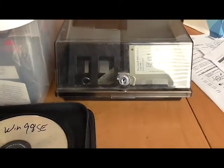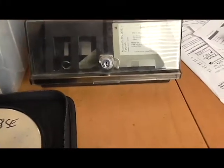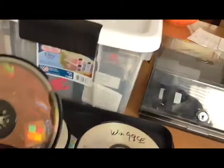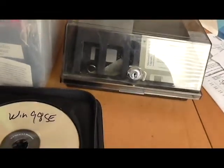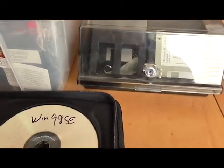This is a cool casino pack. I got it at Micro Center for $5 a while ago, but I love it. It's got some really cool slot machines and whatnot. We have a regular cadre of stuff. That's a Windows XP disk. That's a Windows 98 disk. So anything in here looking at.